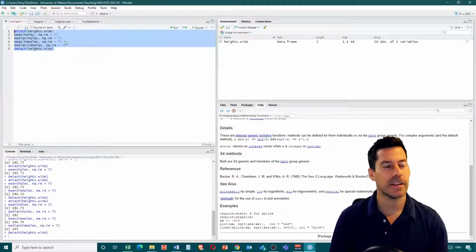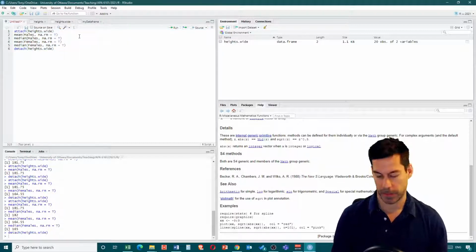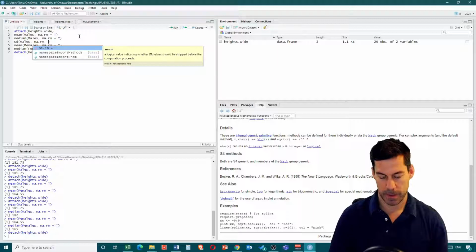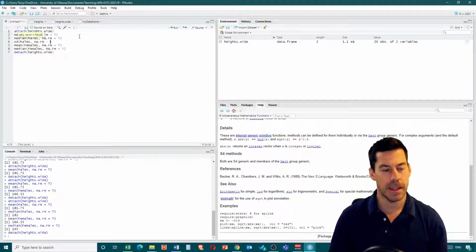Well, let's calculate the standard deviation for both. Okay, so standard deviation is simply sd, males, and we have to keep the na.rm equals TRUE.